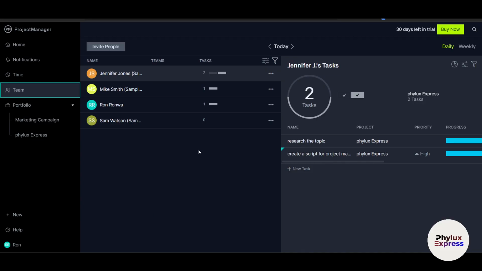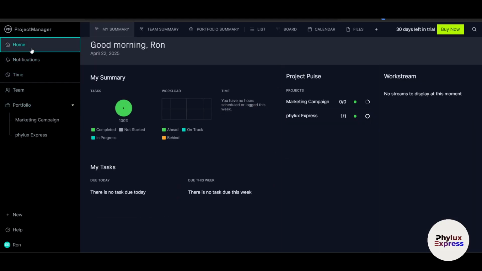Finally, projectmanager.com provides powerful reporting tools to help you analyze performance and make data-driven decisions. Monitor task completion rates, budget usage, and team productivity. You can create reports on project status and workload, right, and resource allocation. You can export the data in PDF or Excel, right? So that is much easier, and you can do it in a very simple way.